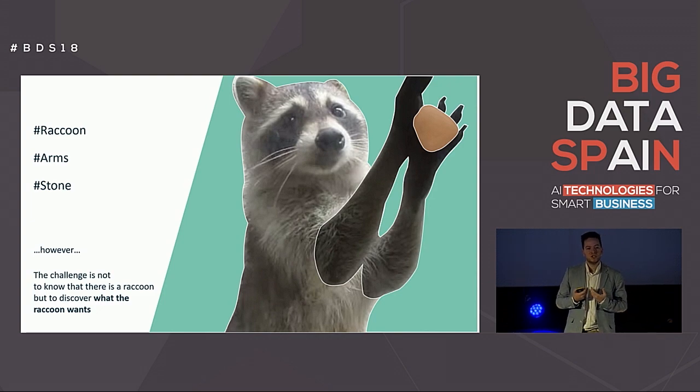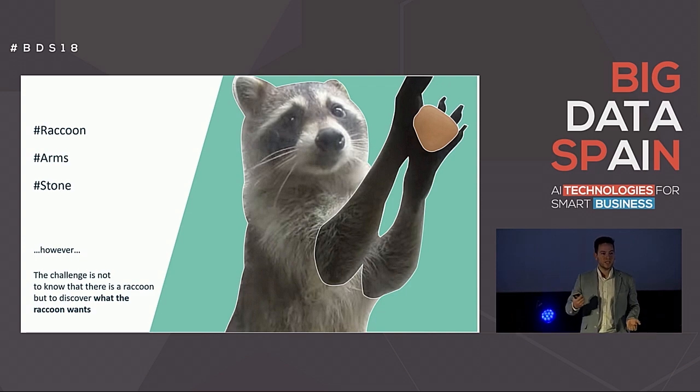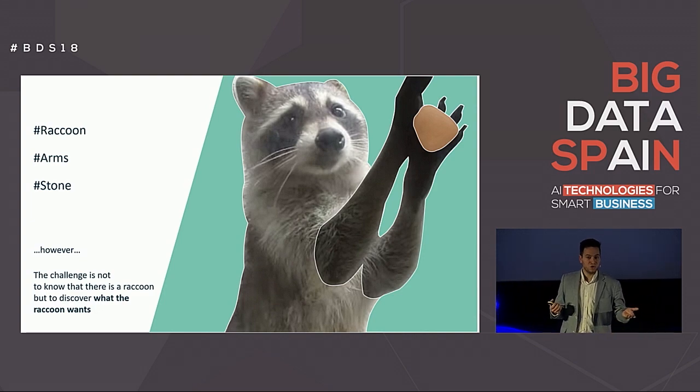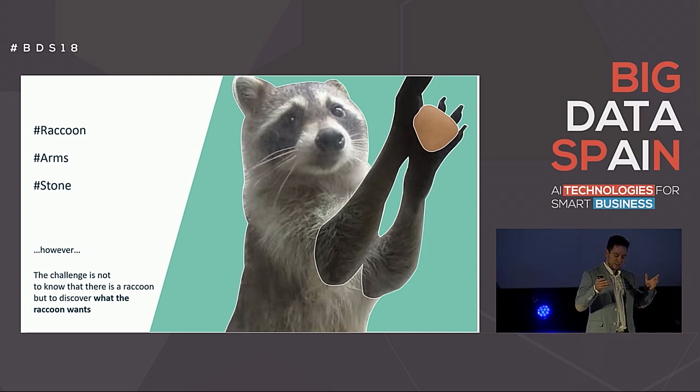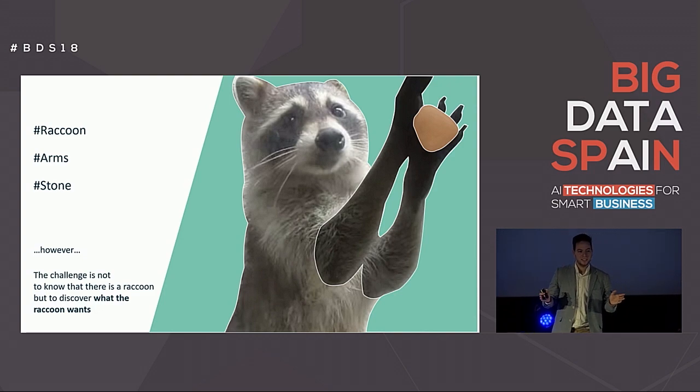So what's your decision? Your decision might be to grab a stick and go against it. Probably that's a bad decision. Maybe it's your pet, so you only need to have some food and put it out before the raccoon breaks your crystal door. Again, the challenge is to contextualize the information you are generating. That's something that we'll see along the whole presentation, okay? Contextualize the information to know more than the image is telling you.